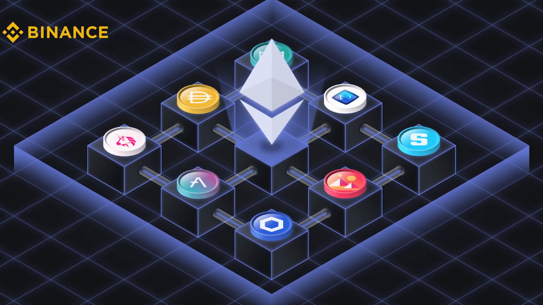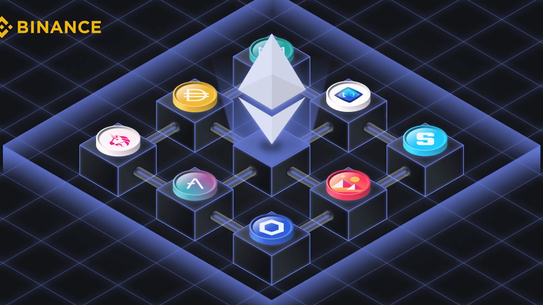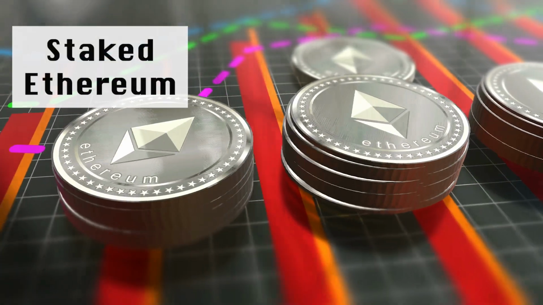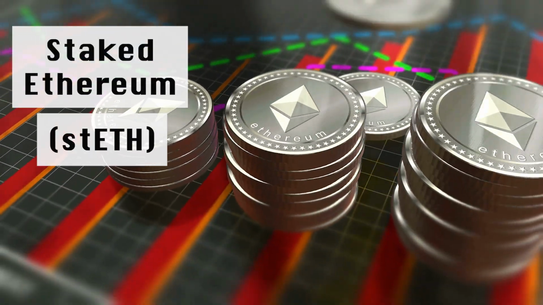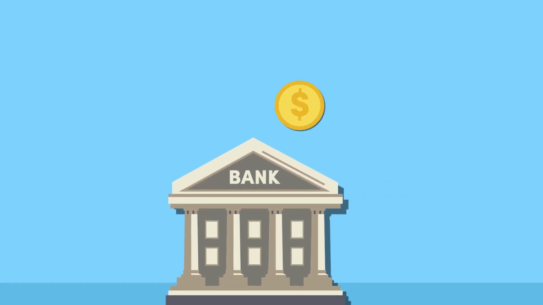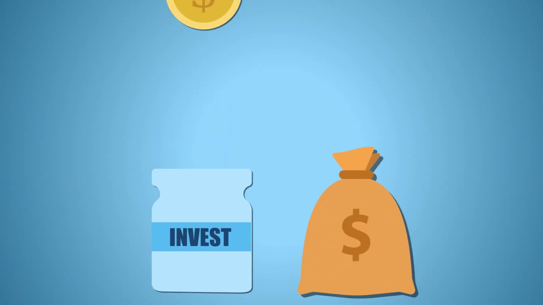Think of TCM as a new way to support an open source project, like these cool new dApps or Ethereum-based tools that you like. Instead of just donating money or investing money for tokens like in an ICO, your Ethereum in the form of staked Ethereum is basically Ethereum that you've locked up to earn rewards. This yield allocation of your Ethereum that you stake will allow you to fund the project. The Ethereum you stake will earn rewards much like interest in a bank account. With TCM, you're directing these rewards towards funding open source projects that you believe in or find cool. It's like saying, hey, I like this project, take my earnings and help it grow.